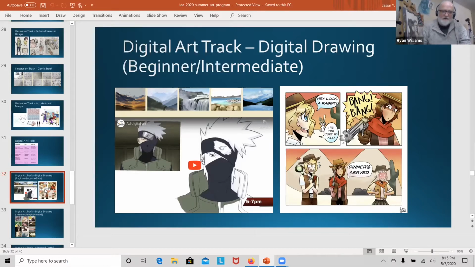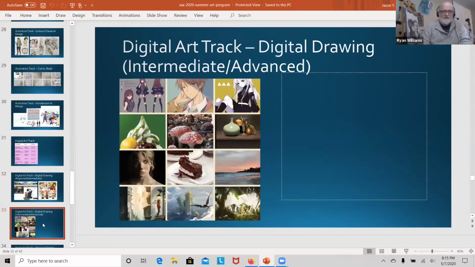So they'll use characters, they'll use landscapes, and they use both representational and cartooning skills to teach this. And it's about really getting into the nuts and bolts of how the program works and how to navigate it. What are the best, as I said earlier, what are the best practices? The beginner intermediate leads right into intermediate and advanced. So this is where they take those skills and they execute much more complicated things. They'll use representational work, fine art work, character design. You'll see everything from realism to cartooning, and it's how to really get even further and deeper into the detail level that Photoshop is capable of.